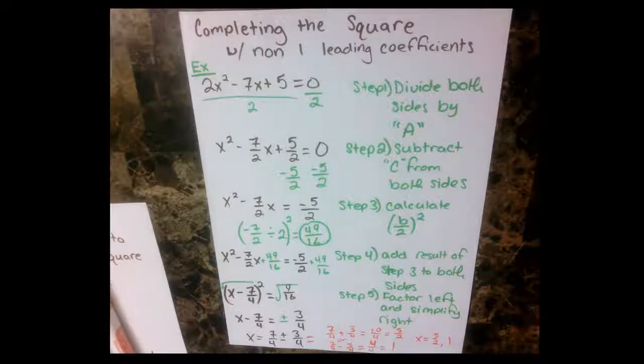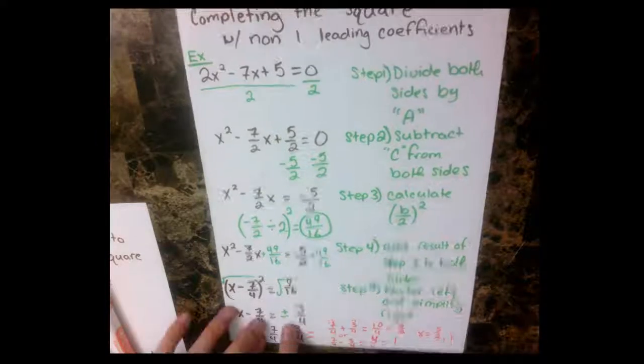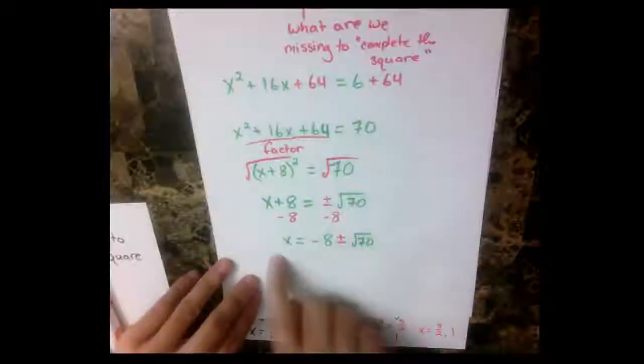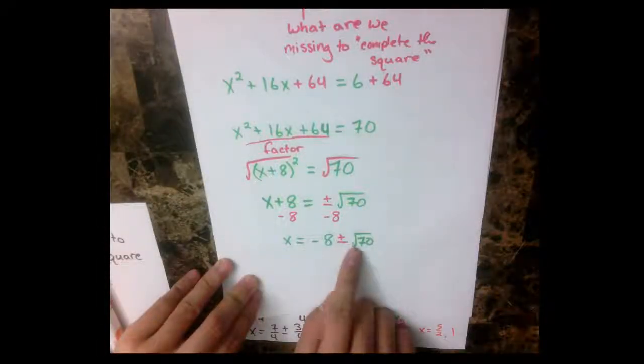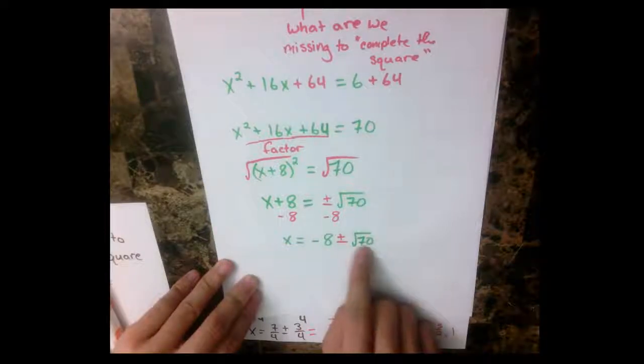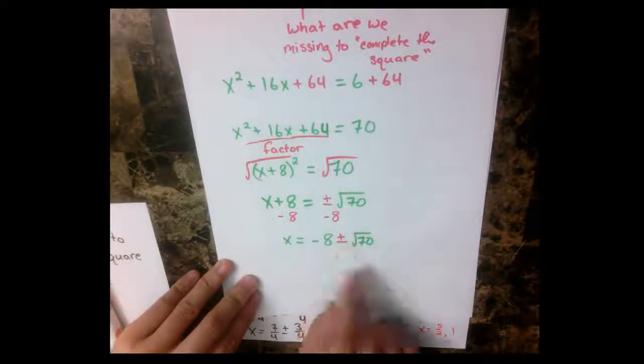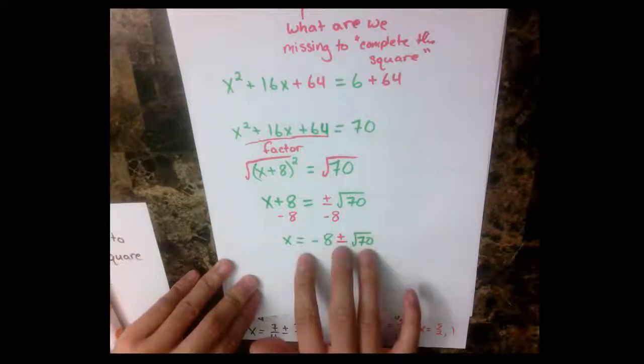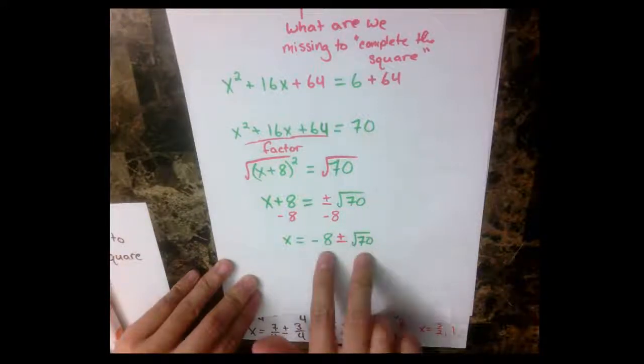Again, you can leave your answer in this format. You can have a square root as an answer. Don't have a negative square root. If this were a negative 70, please pull out that i. But you can have this as an answer. That's not a bad answer at all. This is okay. I don't really want a really ugly decimal. Okay, leave it like this, and I can give you credit for that.